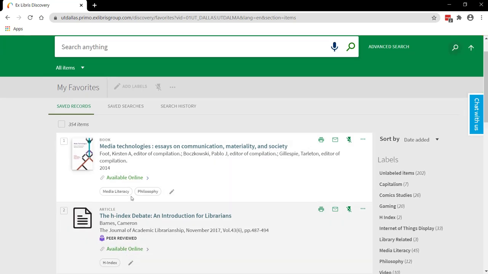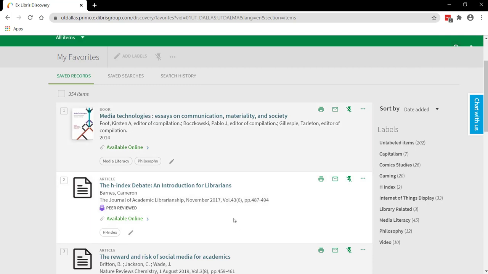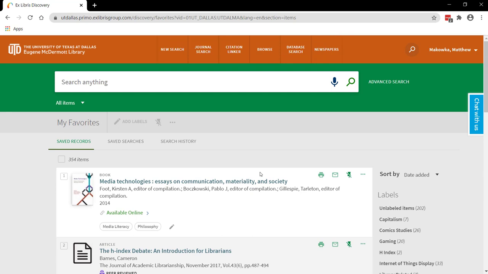You can even add tags to various items. So I've got quite a few that I have amassed in my favorites area. So to make more sense of that and to organize them, I have added labels or tags to each of those items.